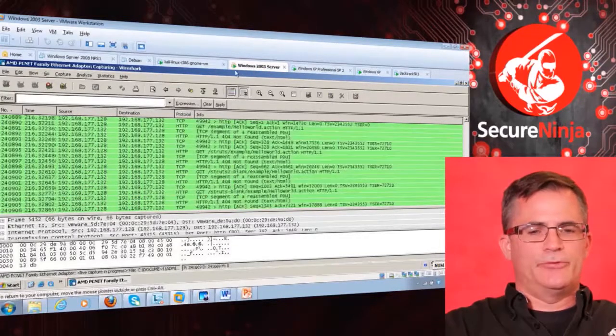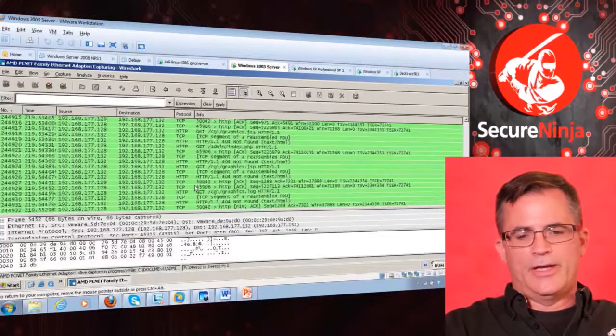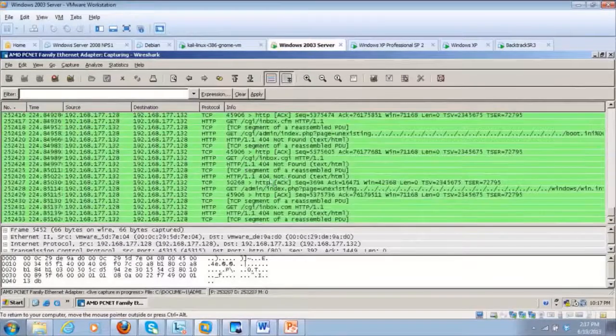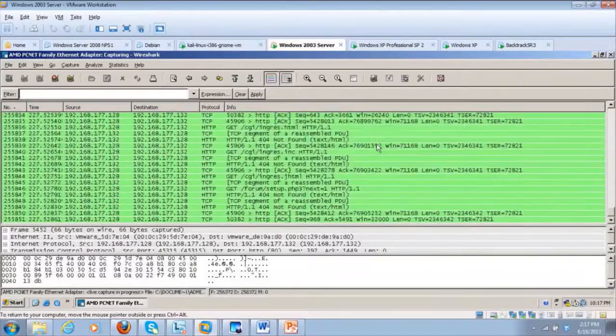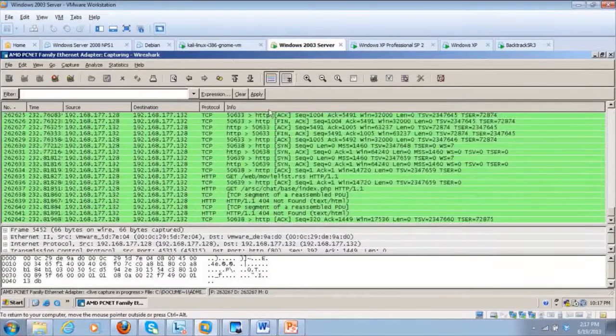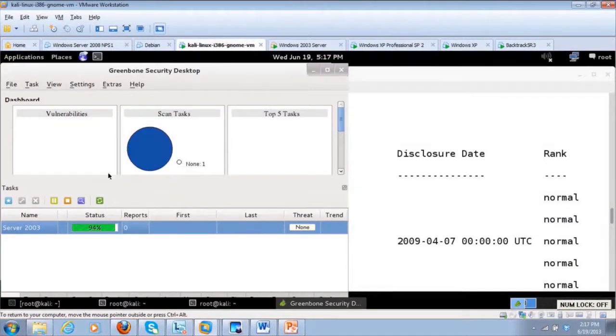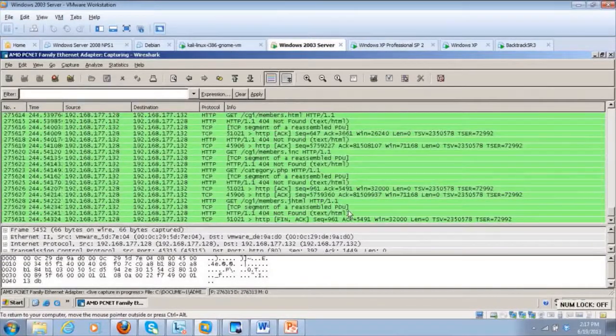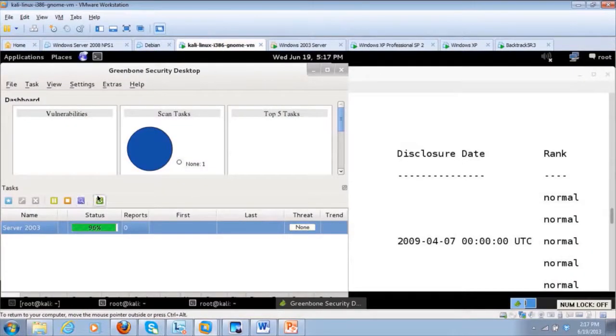From our hacking standpoint, we're only concerned with what actually gets through. So as you look here, these are all GET requests coming through in different types of things. Lots of not found, directory traversal, stuff like that. So a lot of different things that they'll use when they're trying to do the attacks. 96%, so we're almost there. There's some more information through there that was some interesting looking text. Oh, look how it slowed down now. So let's go check. It's probably done. 98%, yep, almost done.